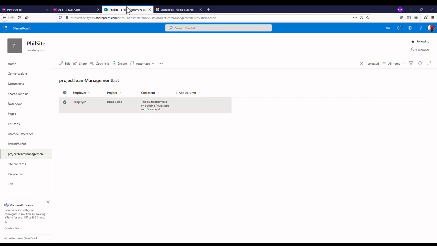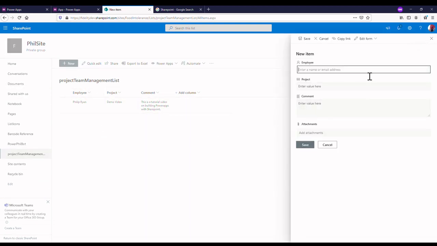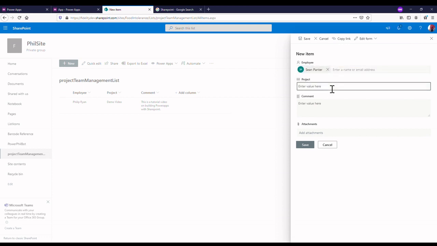So now I've got all that information, and I'm actually going to add in a second line here, just so that you see the gallery. So back in my SharePoint, I'm going to add in another item. I'm going to select a different person I work with here, and their project is, let's say, making a list or something like that.